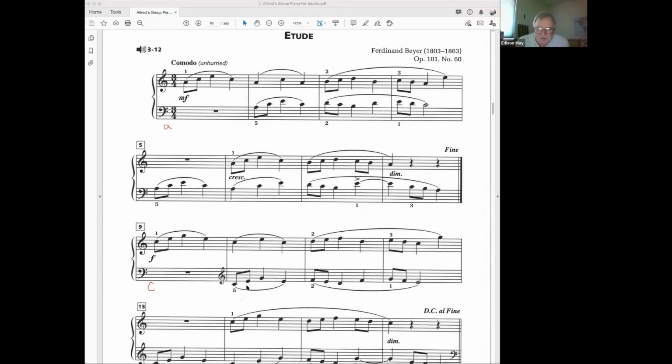Is there a difference between A minor and C? Yeah. Okay, how do you know to play this in A minor then? Well, what I like to do is look at the key signature, because this was the piece that I played. I can play it very well now, but I play it in C. You think of it in C. Yeah. I play it in C. Sure. You also play it in A minor.